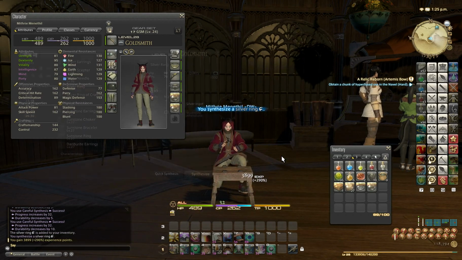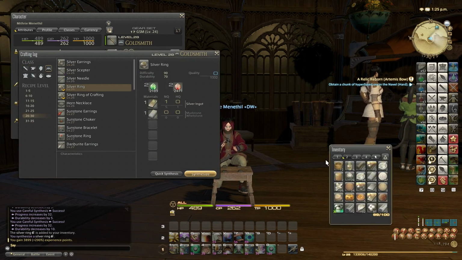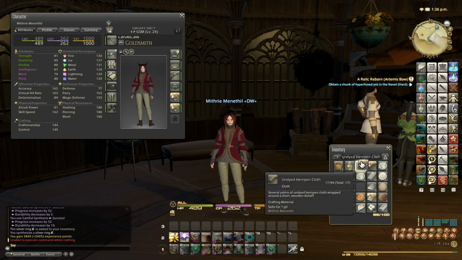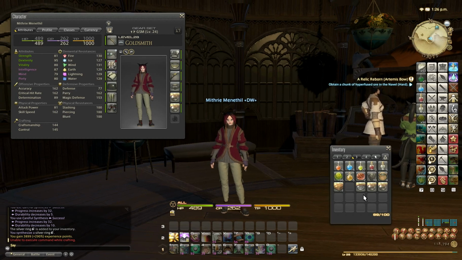There you go. There's a high quality silver ring, so just see where the second one went. There it is, high quality silver ring. So I have to actually be out of my synthesis to move my bags around, which is fine. I'll just put these materials here so that I can put all my items here. Now one thing which is difficult as a crafter is managing your bag space. It always is and it always will be, so it's important to have at least a few slots spare in order to do your crafting with.